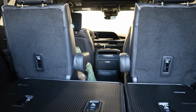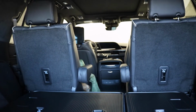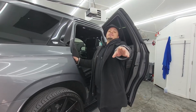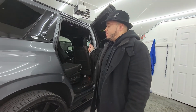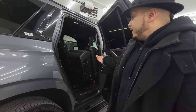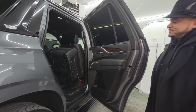The back row has the pilot's chair, so it's divided. It has the middle for you to walk into the back, third row seating. Guys, look how easy this seat comes down. There's a button right here you just press, and it folds down like that. I didn't even have to touch it. Now, if I wanted to go up, to go into the back seat, I press the button again, and it goes up. Come on. Yeah, I love that.